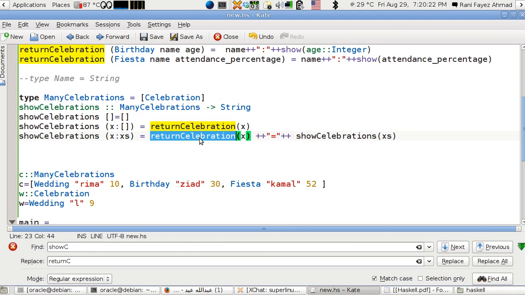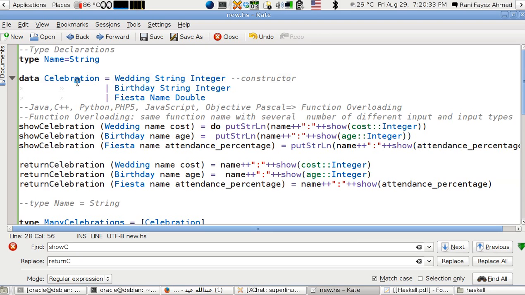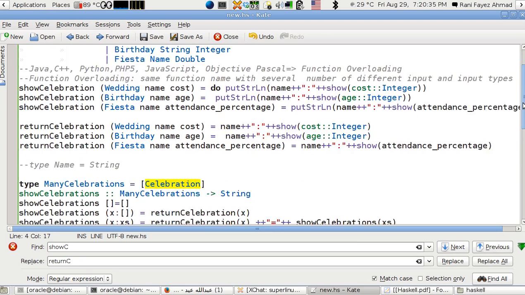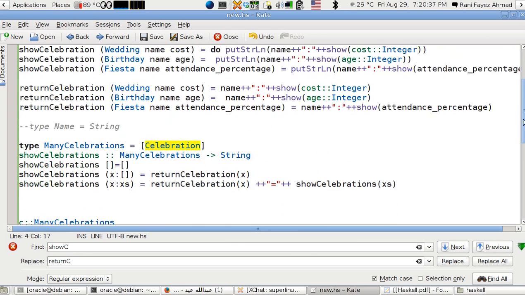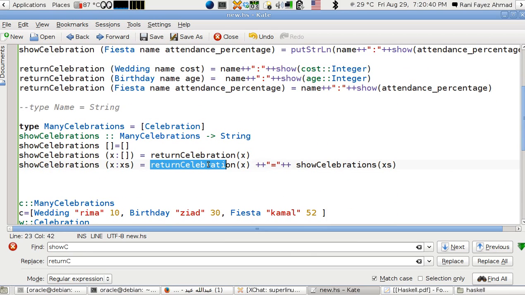So this is a function called show celebrations, which will print every element in that many celebrations C. So it's just a matter of recursion and calling the return celebration. But if you look carefully here, once it's a wedding, next is a birthday, next is a fiesta, and all are what?